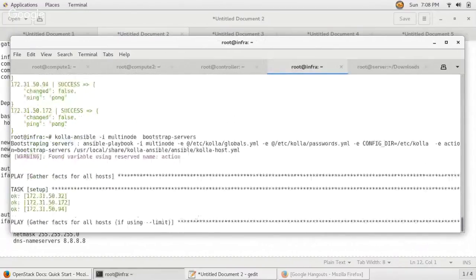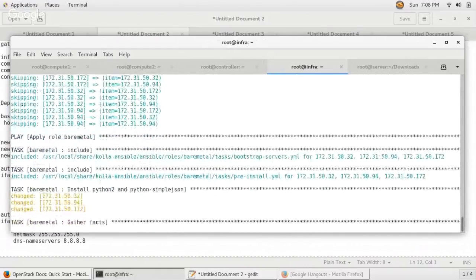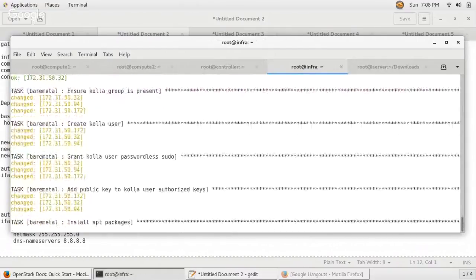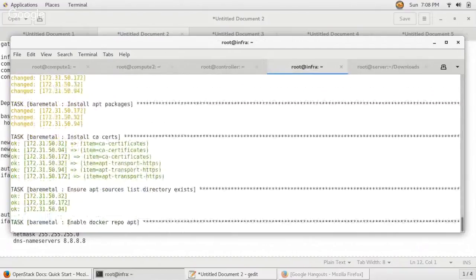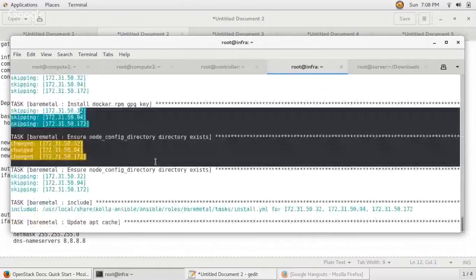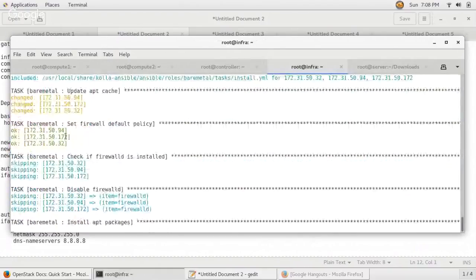In the bootstrap servers, it will install some packages like Docker, Git, and some Python dependencies, and also some other packages required for the Kolla-ansible. So you can see it is doing some Docker installation. It is checking for firewall, and now it's installing some packages from apt.